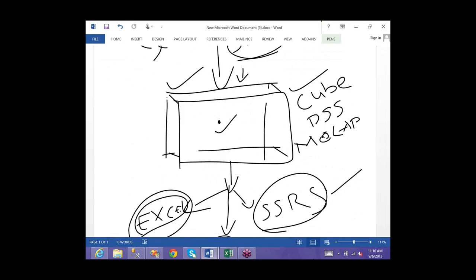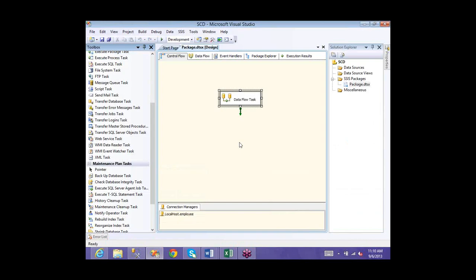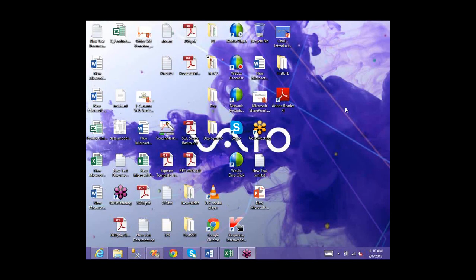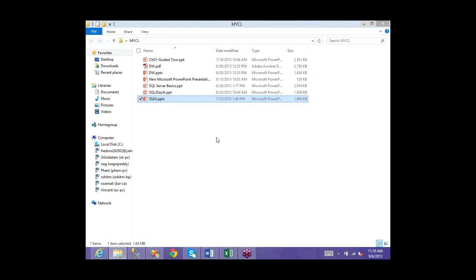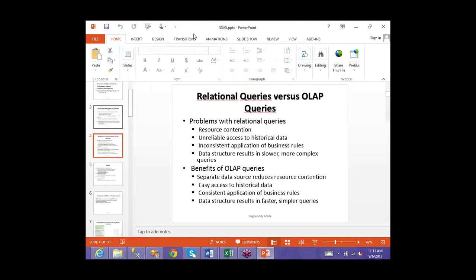Now, like any other business intelligence tool or Visual Studio tool, we are going to go through the Business Intelligence Development Studio here. Here you need to know how exactly we need to start this process. What kind of cube do we need to develop? How many cubes do we need to develop? Do we need to develop only one cube for every analysis, or separate cubes for separate analyses? You cannot do it just like that. You need to know the purpose of developing the cube. Whatever we discussed here is there.